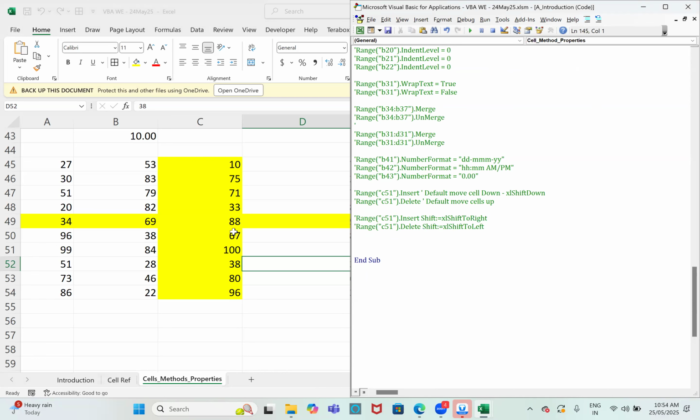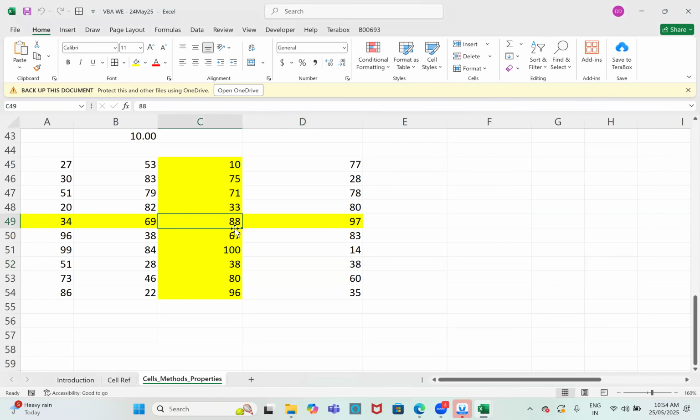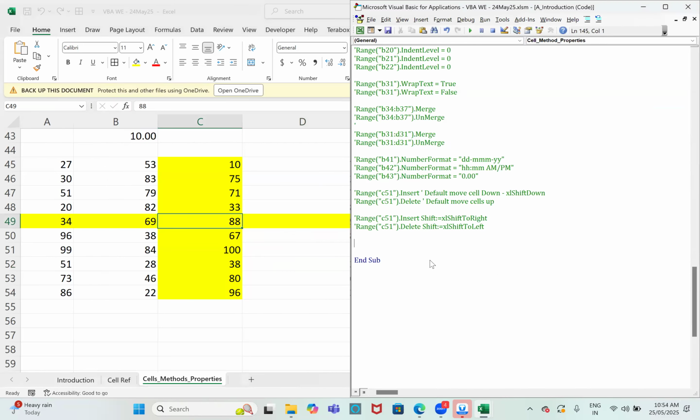Now, I am at this cell. See a range of C49. But I want to insert a column. Okay. But you are selecting a single cell.